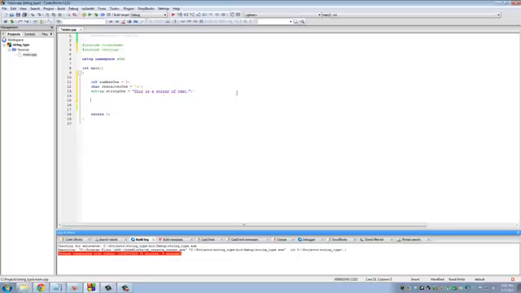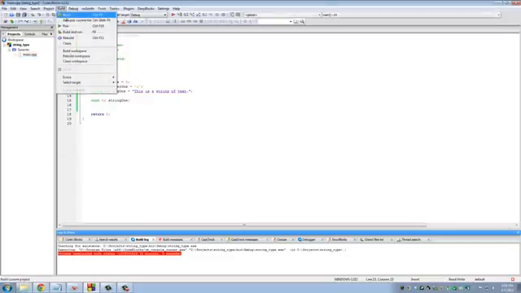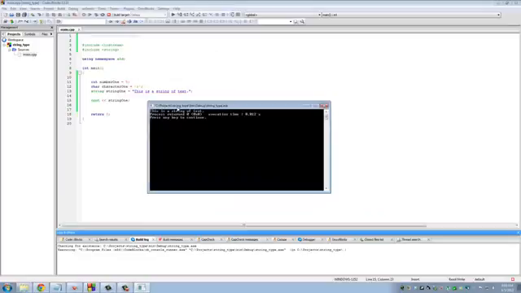Okay, and there are many different functions that you can use to manipulate strings, but let's start with the simplest. Let's say you wanted to print this on the screen. All you do is cout string 1. Okay, so let's save this file, build and run. Okay, so as you can see right here, this is a string of text.